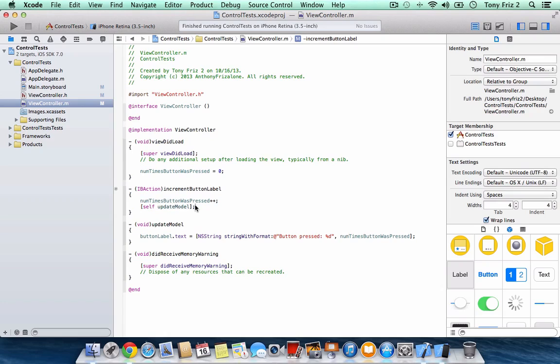Since it's likely that you haven't yet grasped exactly how method calls work in Objective-C, a method call starts with an open square bracket, followed by the object that you're going to be sending the message to, followed by the method you want to send it, or the method you want to tell it to execute. In this case, this method doesn't have any arguments, so we can simply say self updateModel. You'll very quickly catch on to the syntax for executing a method in Objective-C when we start calling methods that actually have parameters. So now let's run our application and see what it does.